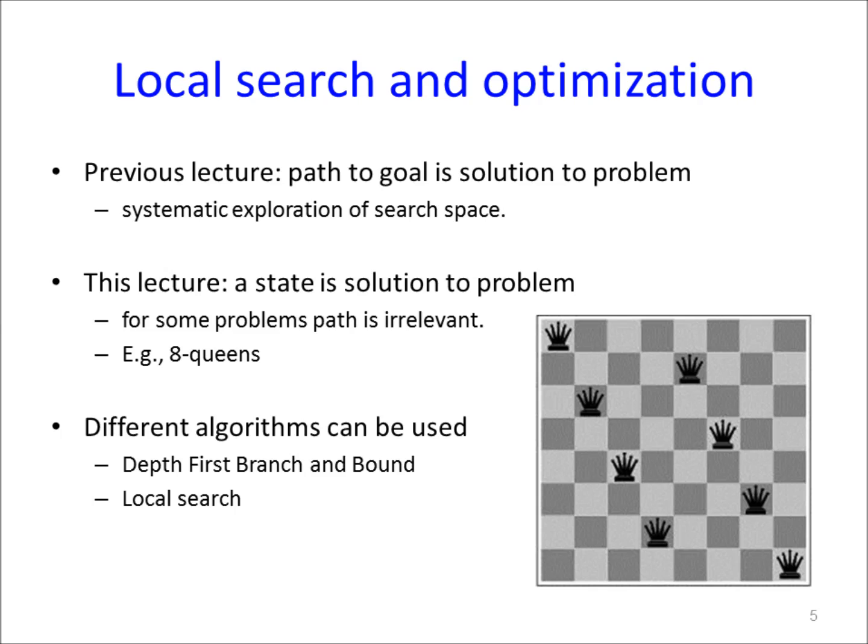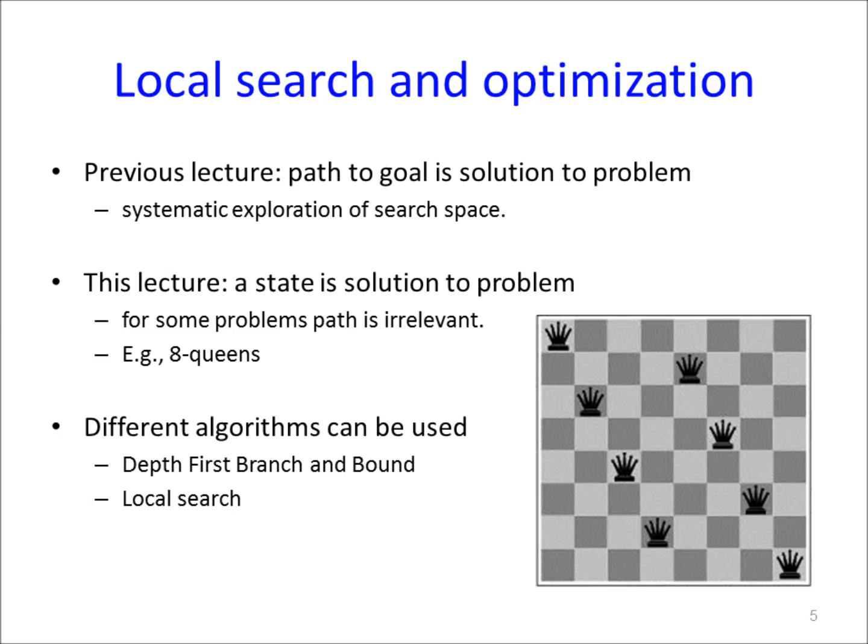So here's an example. I give you 2 ideas, right? One, where just getting to a goal configuration is the important part. 2, where everything is a goal, it is the optimization that I'm talking about. And I'm going to merge these 2 also very soon, but let's take this example. 8 queens. We are trying to have a placement of queens such that no 2 queens are attacking each other.